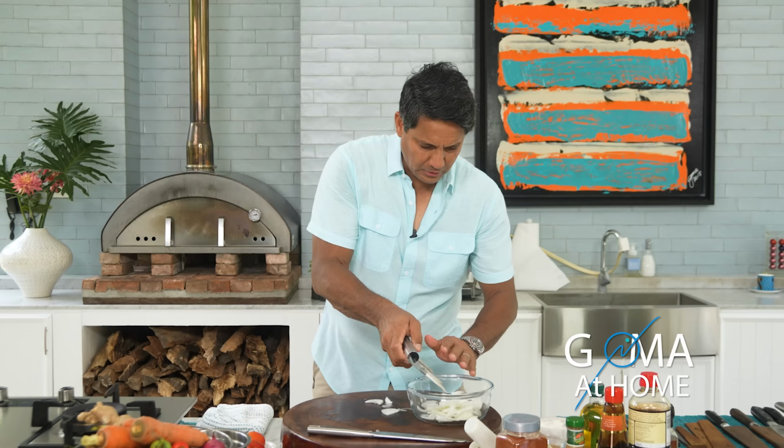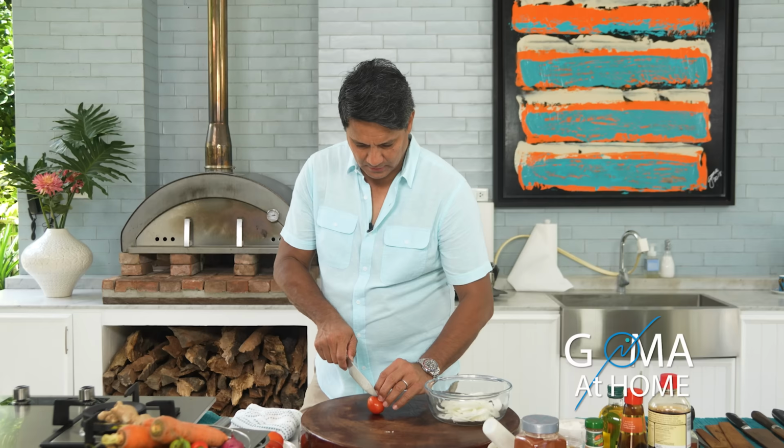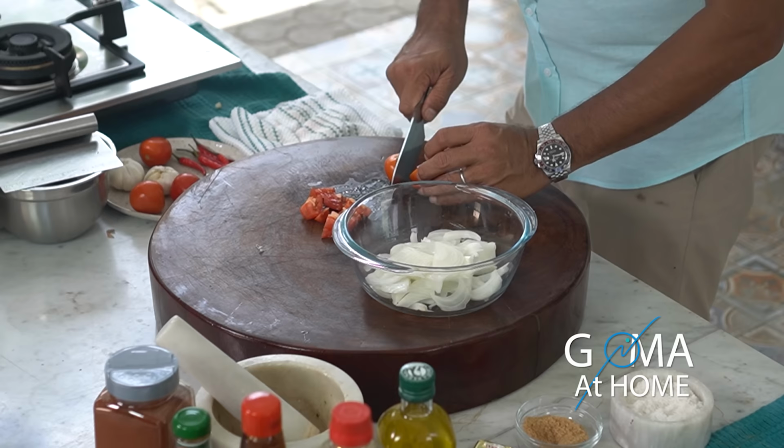So do not forget your corn. Remember, nag-ihaw tayo ng corn. Every once in a while, check natin kung luto na being one side. Next, ito naman, tomatoes. Yun. Laki natin ng konti, ganun, para medyo chunky. Kasi pag maliit naman, madudurog lang masyado yung tomatoes. So gusto mo na medyo chunky yung tomato.